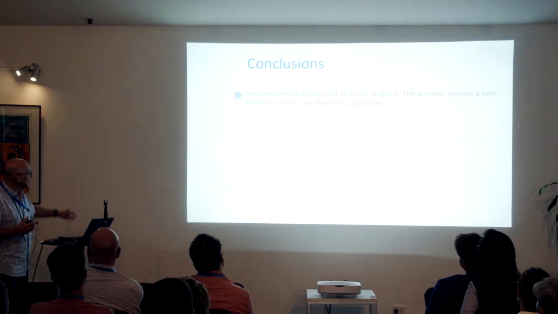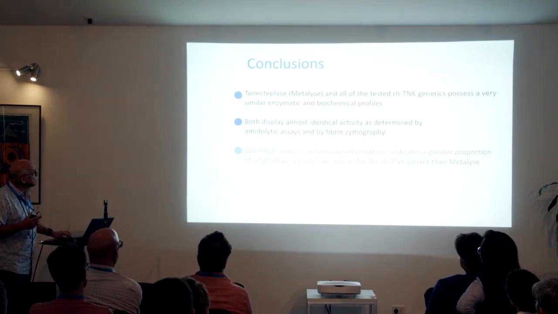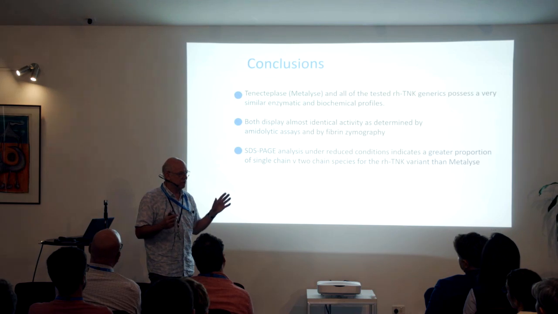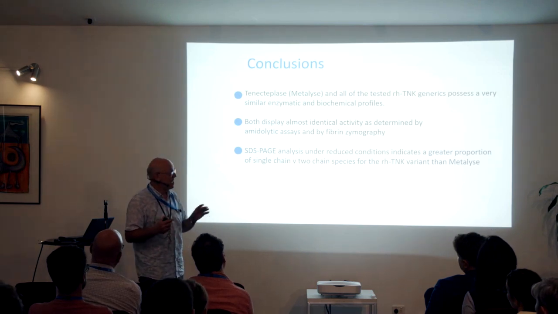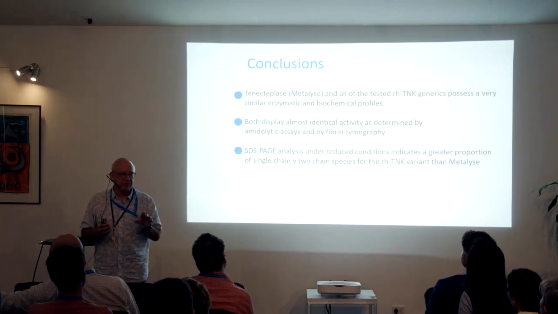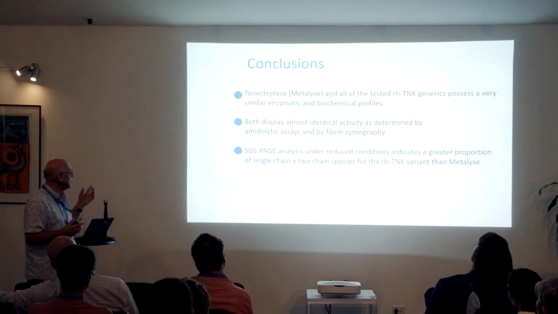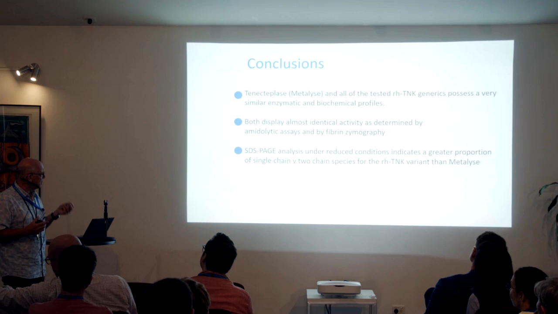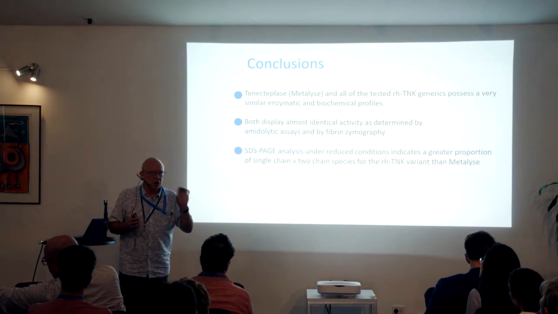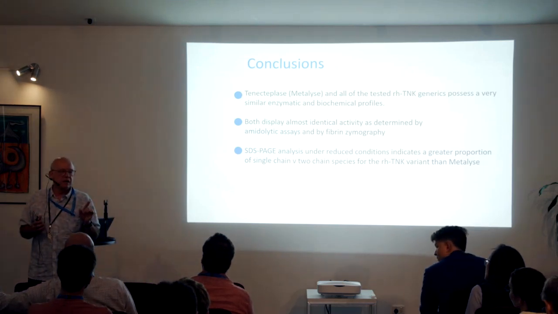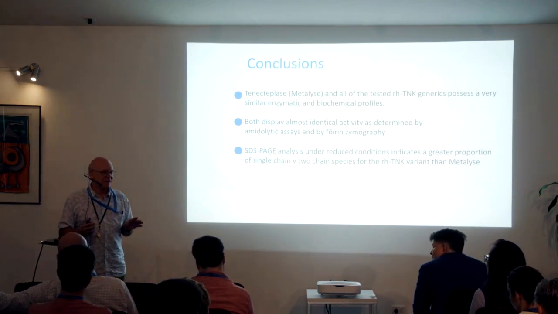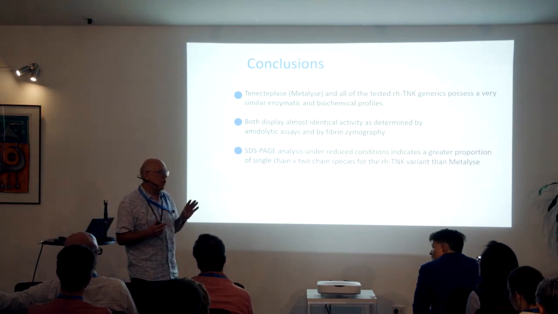Now, that's the conclusion. So I think based on the assays we've looked at so far, it's pretty clear that enzymatically they're very close. I can't make a call that one's better than the other. Maybe if you drill a bit harder, you might find something if you do it many, many, many times, but fundamentally they're not that different. The molecular size, the fibrin zymograms confirm that the sizes are correct, but the only difference we're seeing is the fact that the Boehringer preparation has a greater percentage of 2-chain Tenecteplase in it. Now, the extent to which that matters, we don't know. It may not matter.